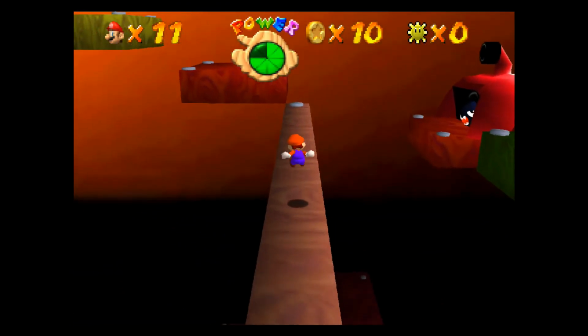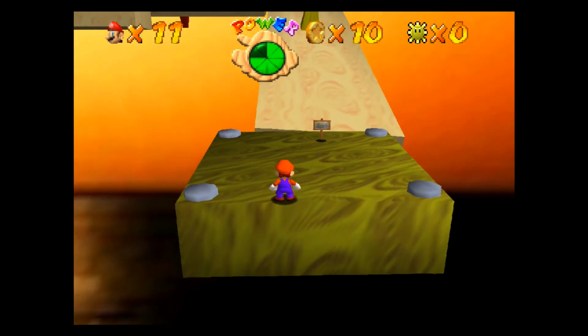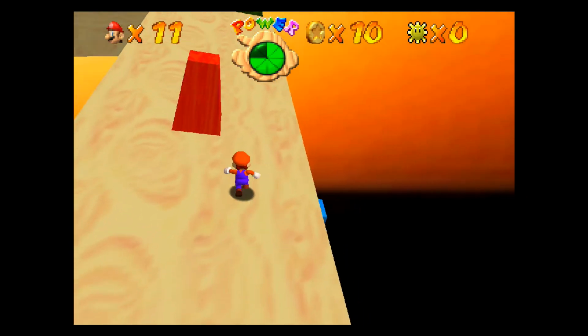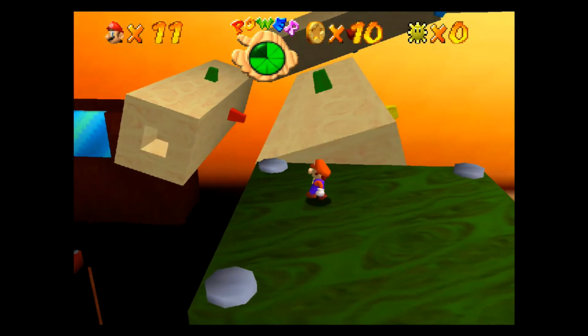What I said earlier is still accurate. The slope physics and slopes in this game, this level, are still incredibly generous and forgiving. I just walked right off the ledge. You saw that. You saw me do it. That's no one's fault but my own. I can't blame physics on that.